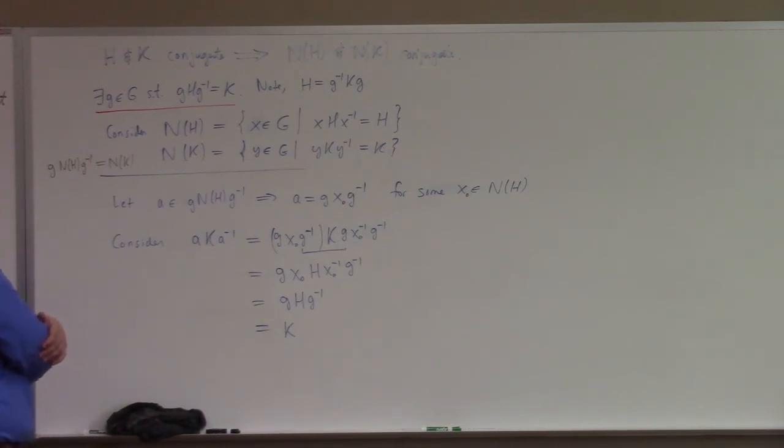for some x in the normalizer, h is equal to x h x inverse, and then say that for some y in the normalizer of k, k is equal to y k y inverse, and so then you get to your second to last line, or third to last line, in one step, I feel like.